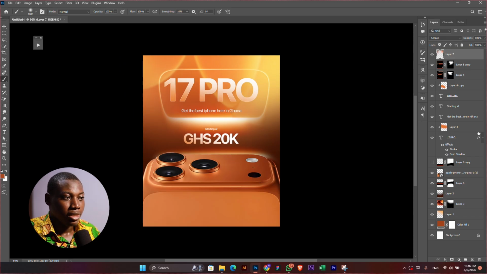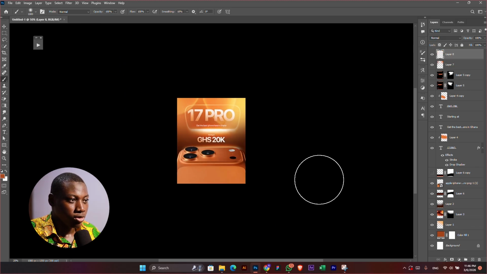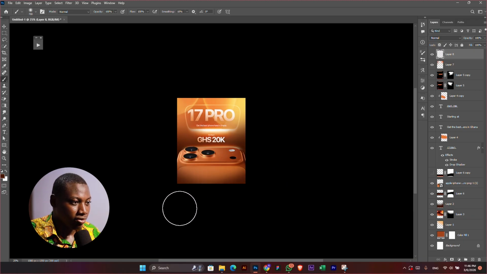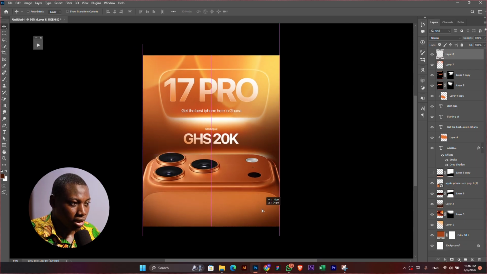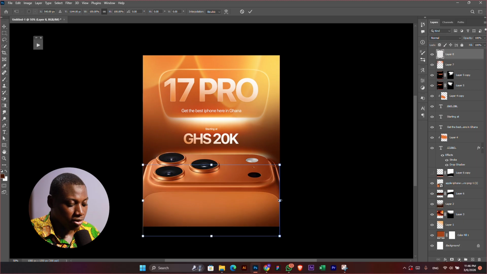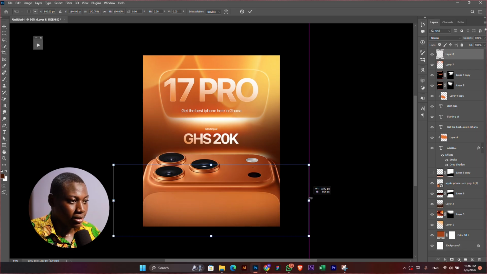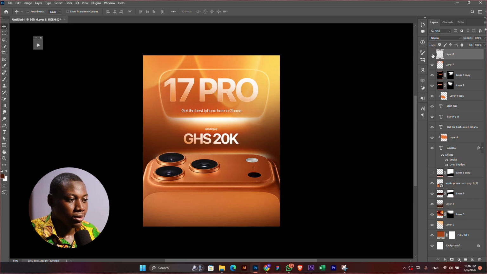And then once you do that, you're going to have something like this, and then I'm just going to sample this part. And now what I'm going to do is maybe darken this part a bit on the iPhone so that it really comes into the design. So I'm just going to bring this down here, then press Shift and Alt, and then click and drag it out just like this. So essentially what we are doing is trying to make this dark so that everything comes together in the design.